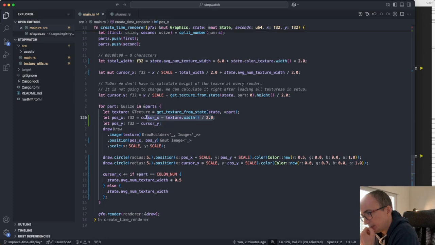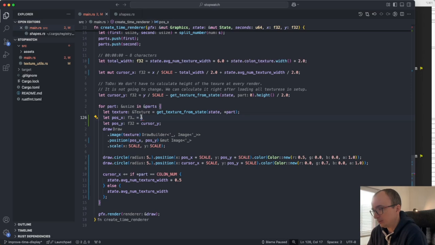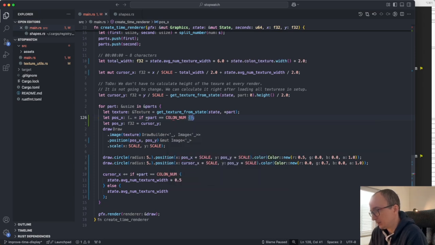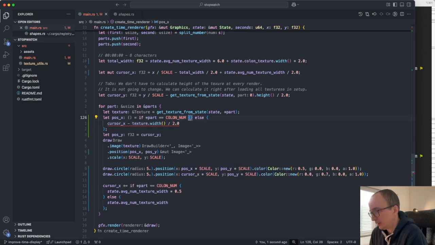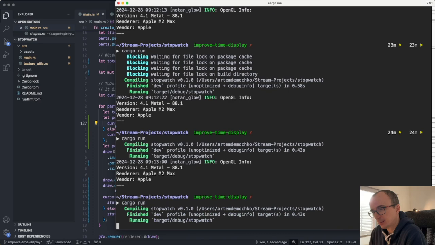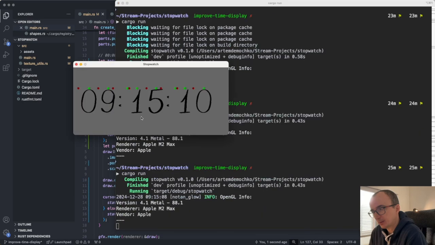Okay, so if part column number, and here it will be not the same, I need, let's do it like this. Better, but not exactly.